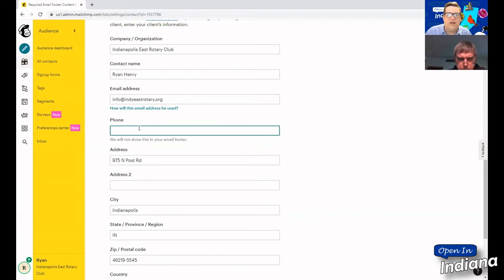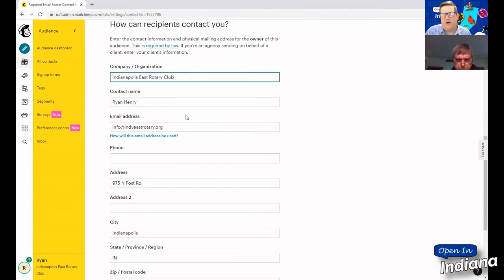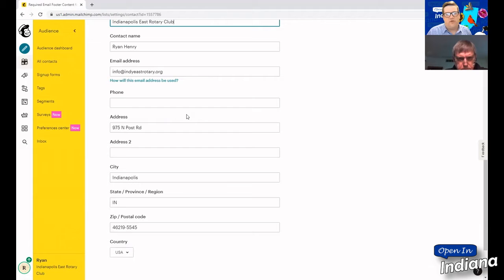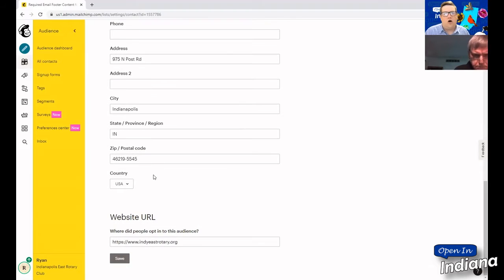A phone number is optional, but recommended if you have a phone number tied to your business. Just make sure that the information included here is accurate for your company and how you or whoever manages your email list can be reached. This information will then be displayed in all of the emails that you send out through Mailchimp.